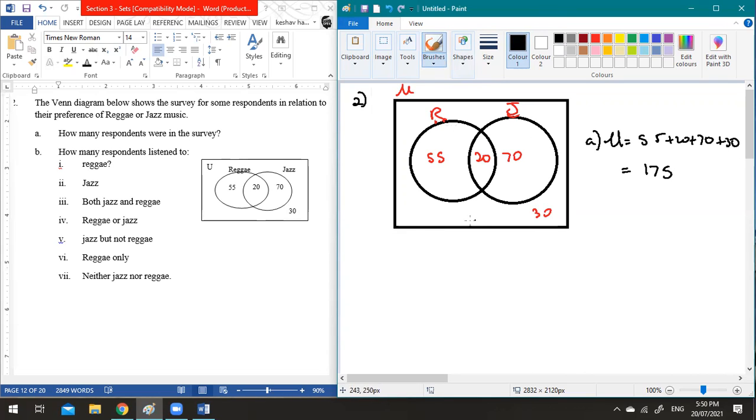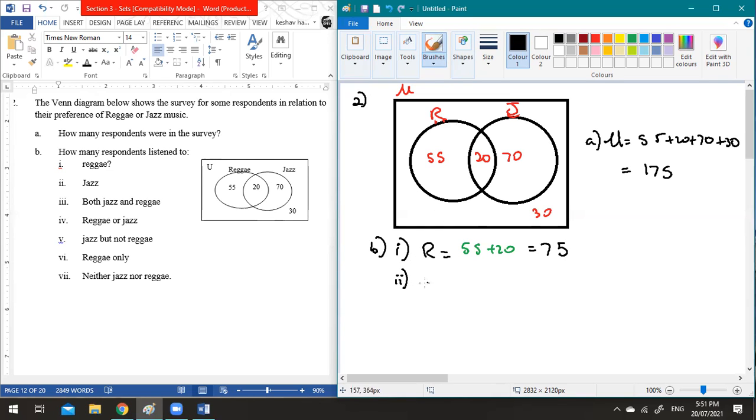Part B, how many respondents listened to reggae? This section alone is 55, but we have to add the 20 people that listen to both. So the reggae will be 55 add 20, which is 75 people.